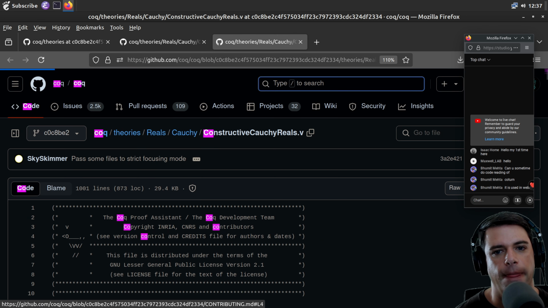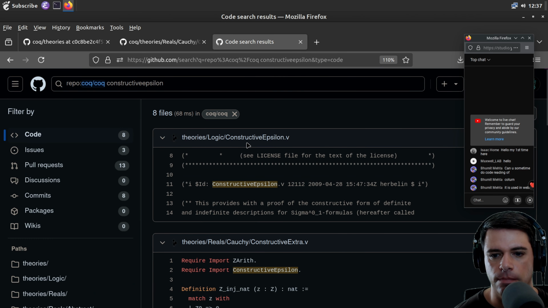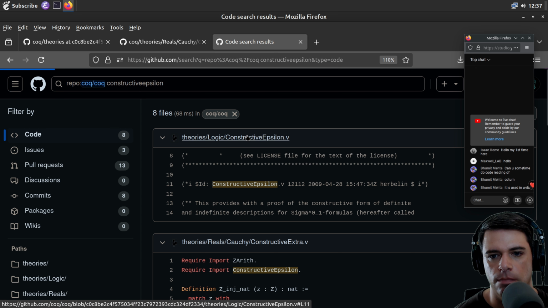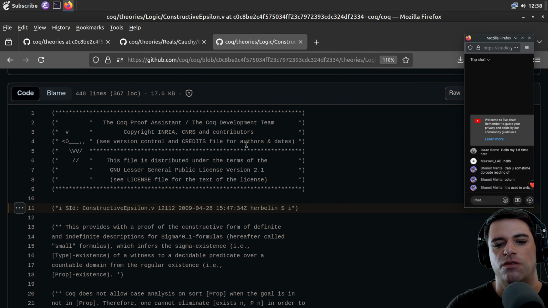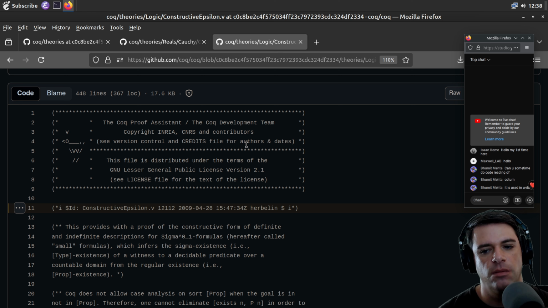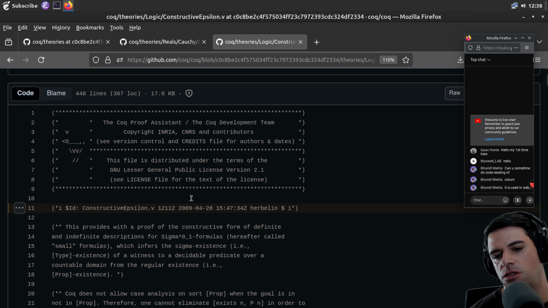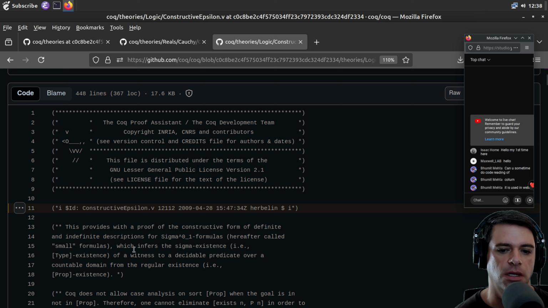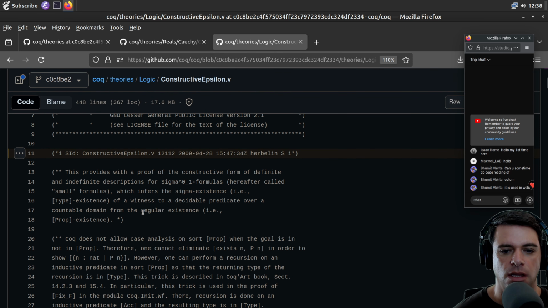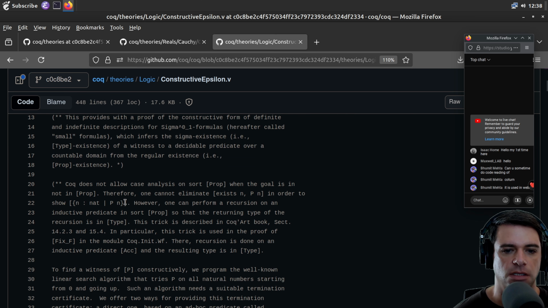Constructive epsilon. So constructive epsilon says this provides a proof of the constructive form of definite and indefinite descriptions for sigma 0, 1 formulas, hereafter called small formulas, which infers the sigma existence, i.e. type existence, of a witness to a decidable predicate over a countable domain from the regular existence, i.e. Prop existence.